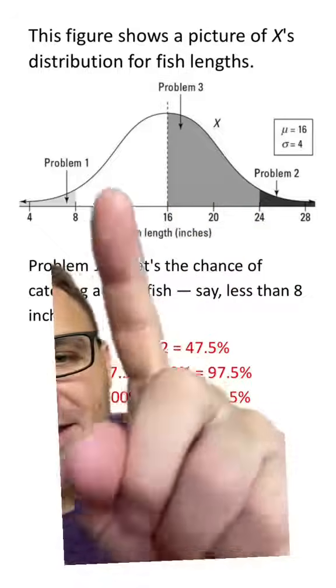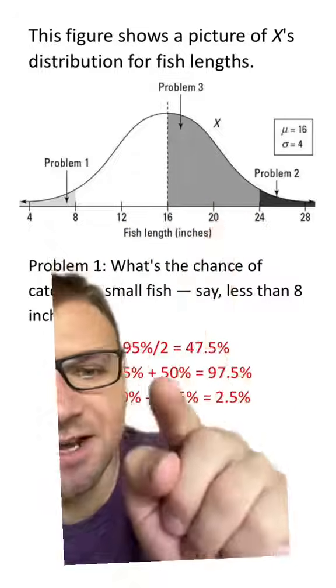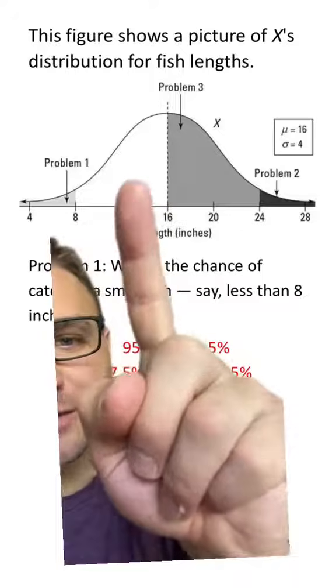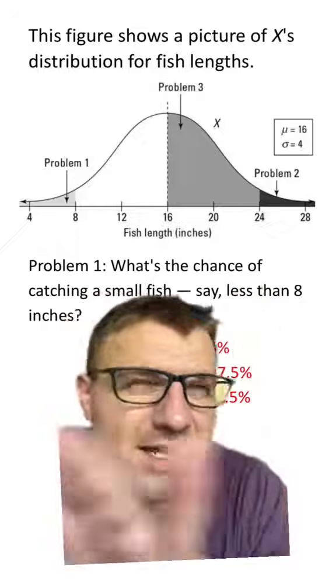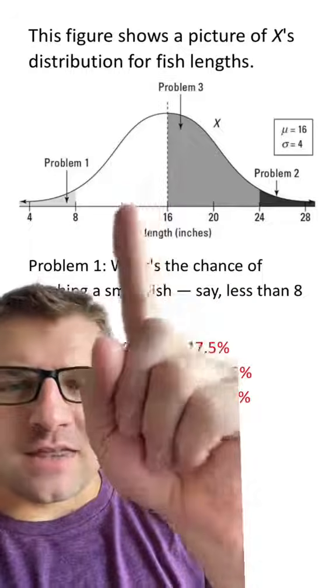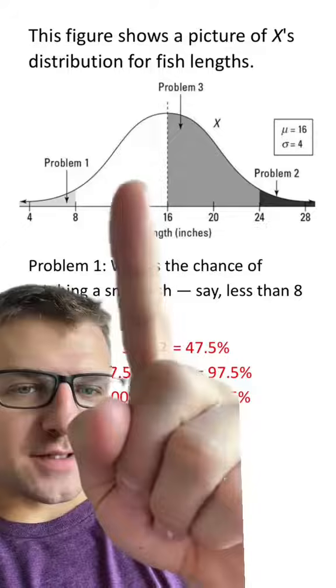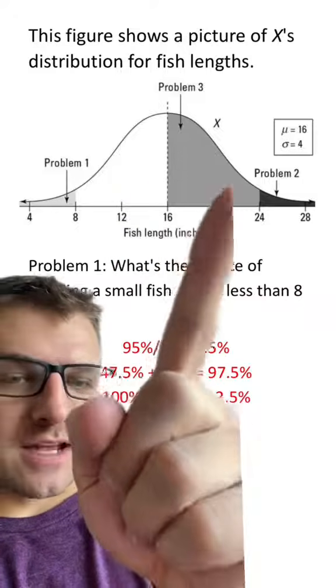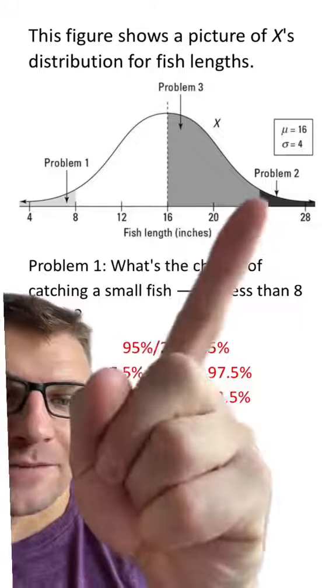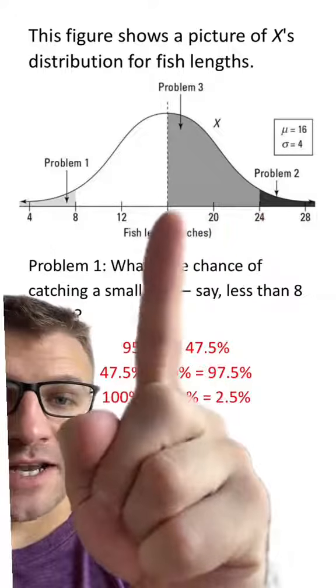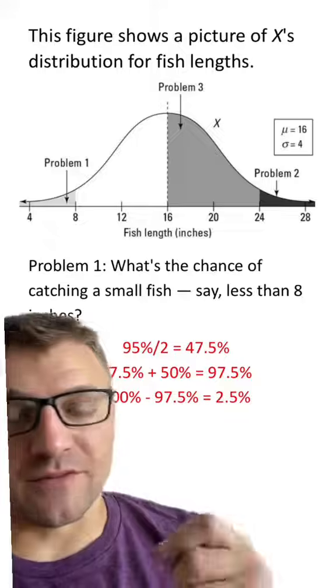What we have to do is take these 2 chunks, which is 95%, and divide it by 2. That gives us 47.5 for here and 47.5 for here. I'm rounding a little bit, so you might get a little different number there. So then we take this region, which is 47.5%, and add 50% to that number. So what we're going to do is take 47.5 and add 50% because from here over is 50% and from here to here is 47.5%.